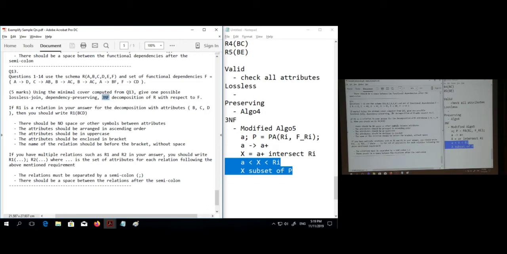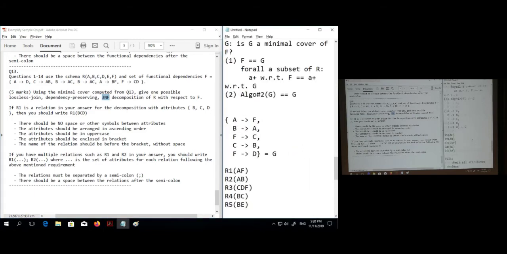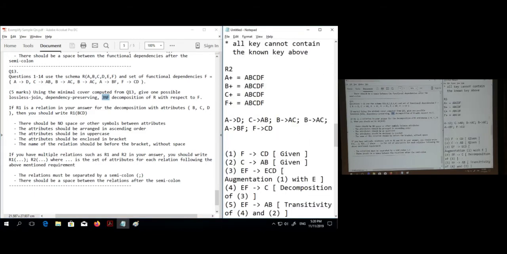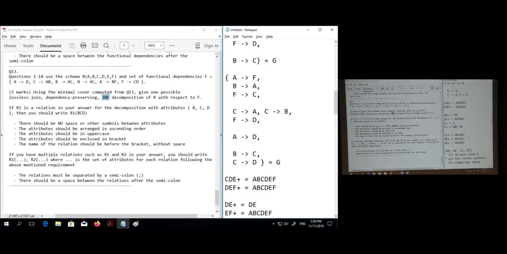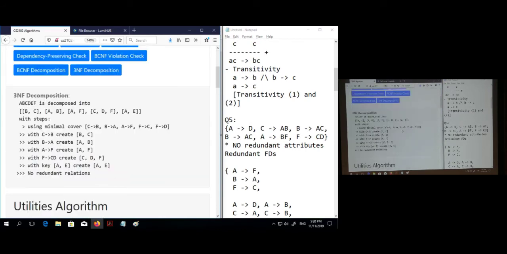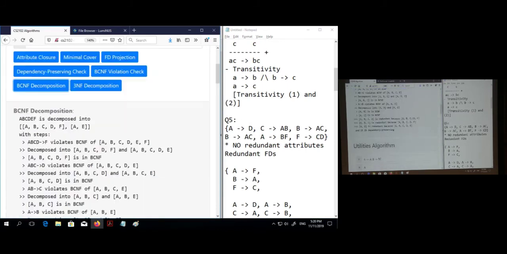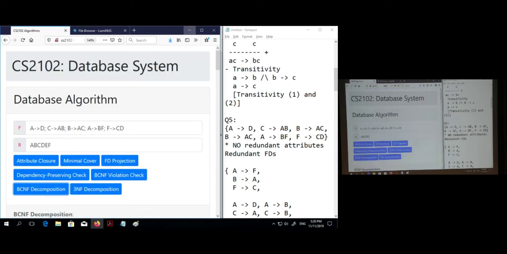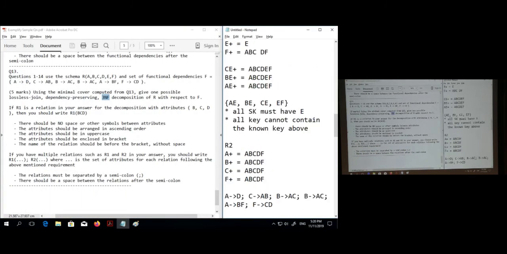So yeah, 3NF is kind of the key. And the other thing is the reason why we cannot have BCNF. This is not a good example.